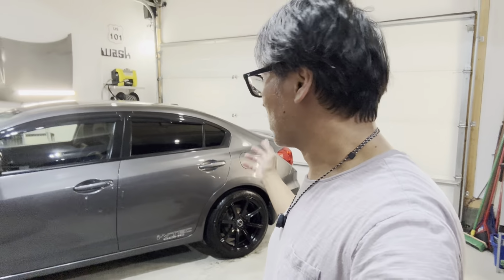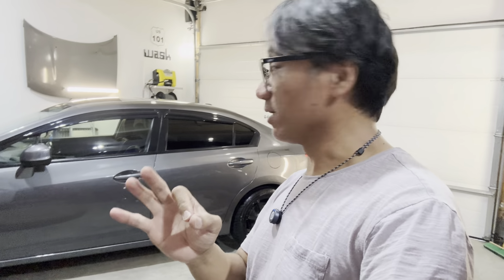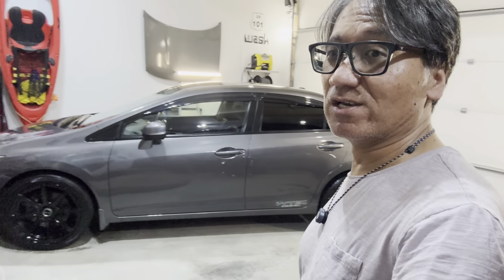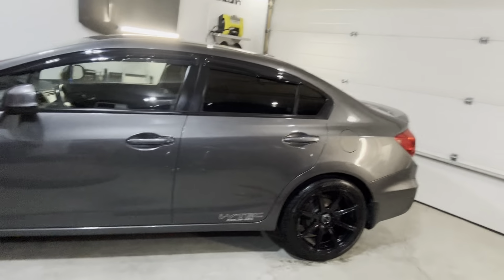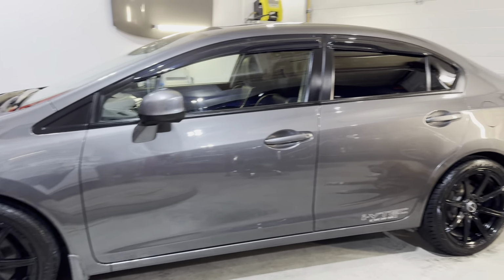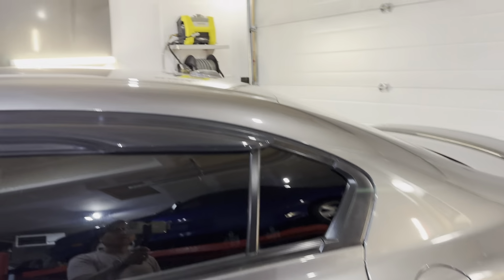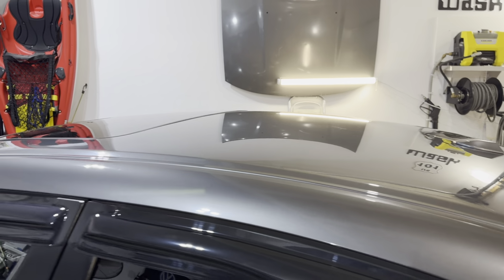Well, guys, NSI just left and we completed the restoration of the paint on this baby. It's not 100%, it's not perfect, but it's done really well, guys, and it's looking a lot better than it used to, as you can see. Can't wait to drive the car. Oh man, it's so nice. Let me flip the camera here quickly. As you can see, guys, it's really, really shiny now. Very deep, deep gray, that's for sure. The top as well, repaint or buffed out, and all the swirls are almost gone.